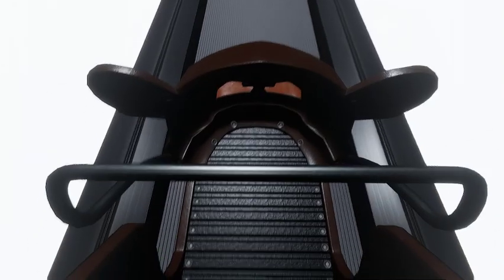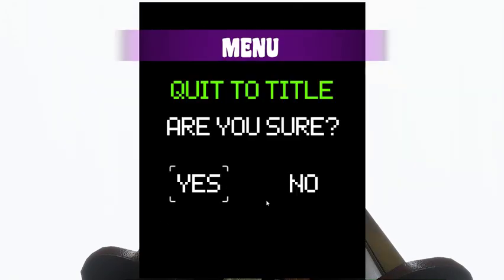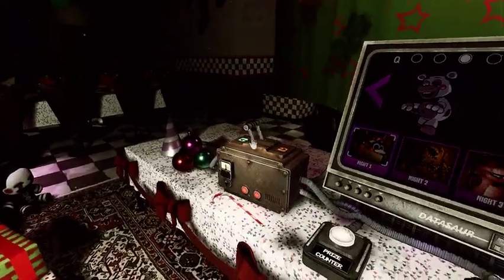Welcome to the Freddy Fazbear virtual experience. Fazbear Entertainment is excited to join the digital age, and what better way to do that than with an edge of your seat virtual reality.